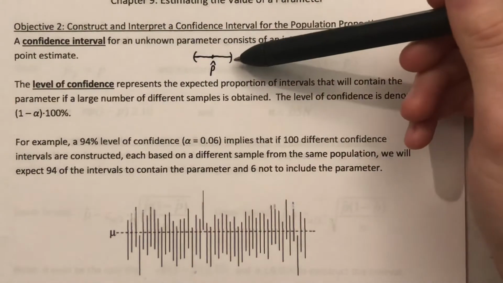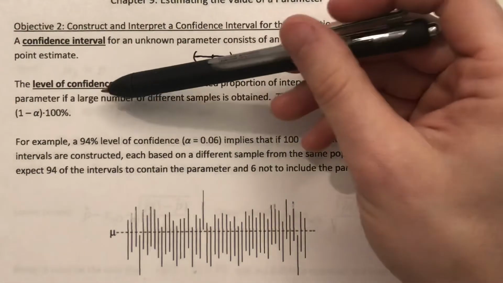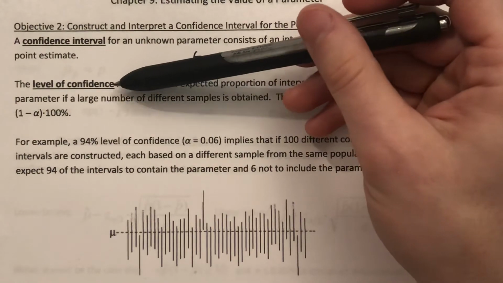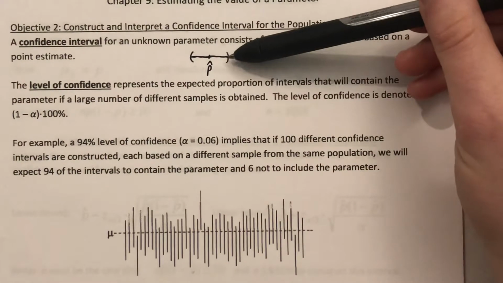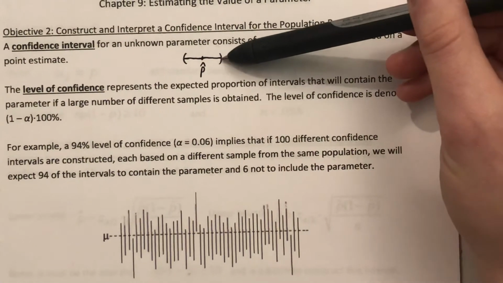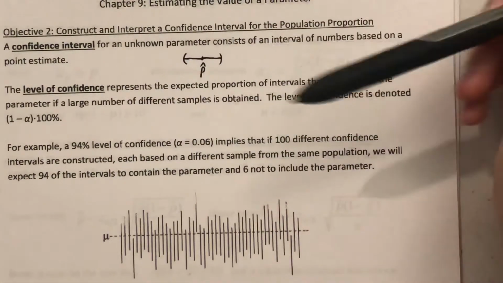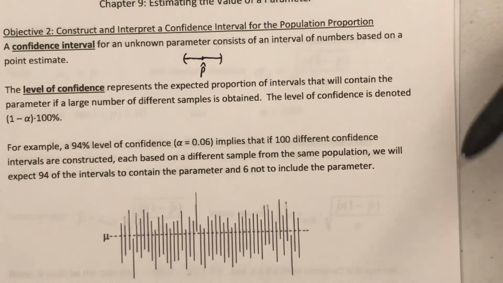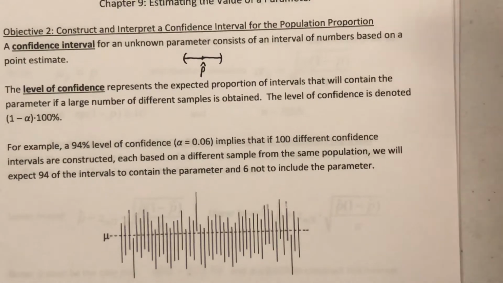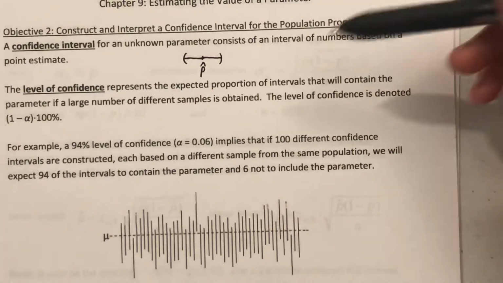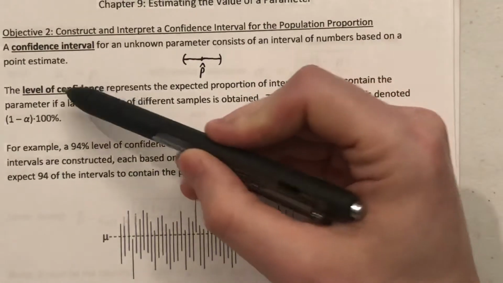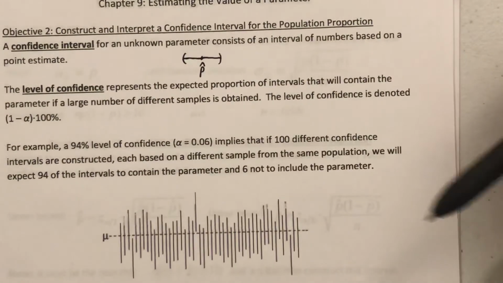Now, a confidence interval can be affected by a couple things, one of which is what level of confidence you want. How confident do you want to say you are that the population proportion would be inside of a certain interval? For these levels, generally you'll see them represented as percentages, normally upper 90s: 90, 95, 99, generally speaking, in this class especially. So that's the level of confidence we're going to see.